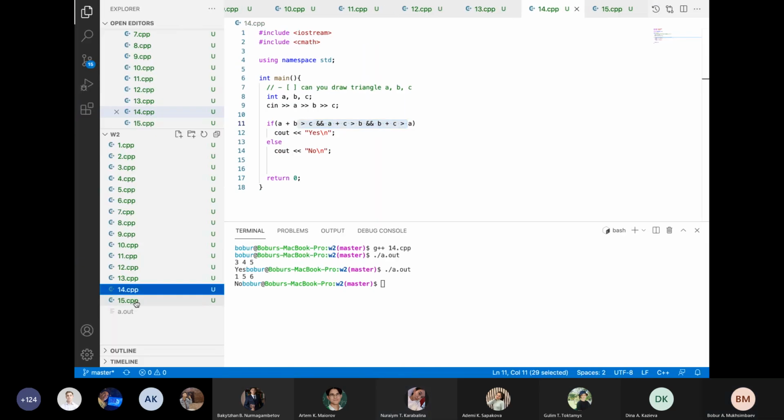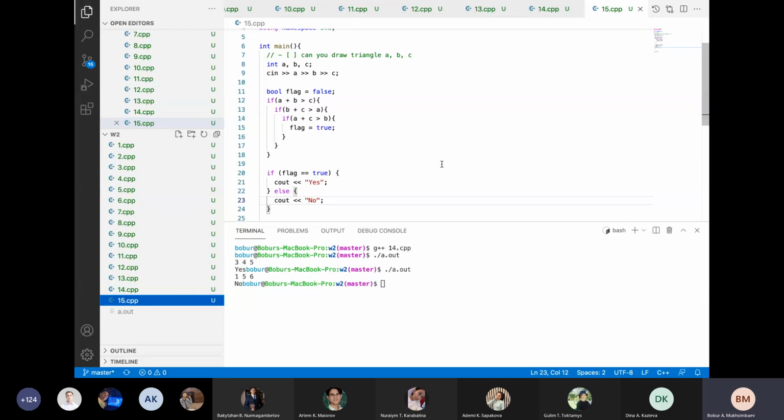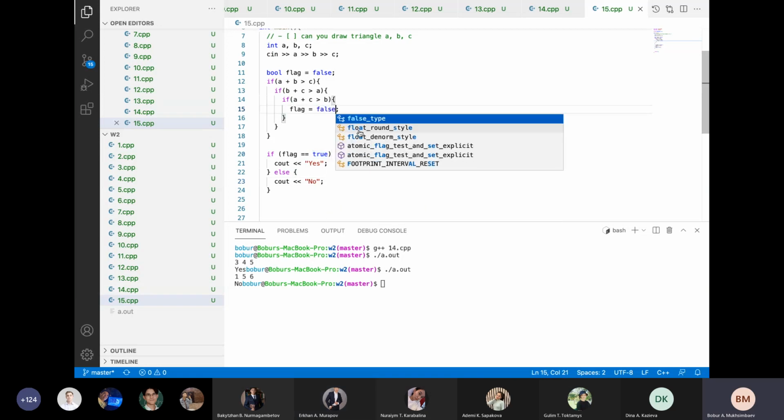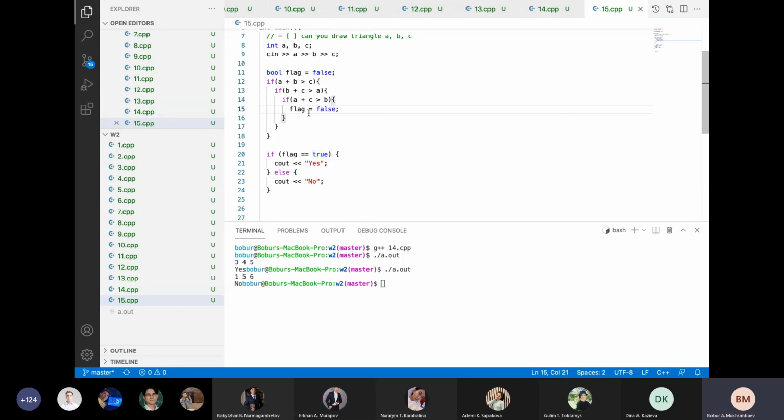50.cpp. Yes. After the third if, can't we write flag equals false? If I write flag equals false, I cannot identify where the true was. In that case, I have to put true here. If you want flag equal to false, flag is just our temporary variable that will hold our result. I'm imagining that using the given values, we can draw the rectangle.